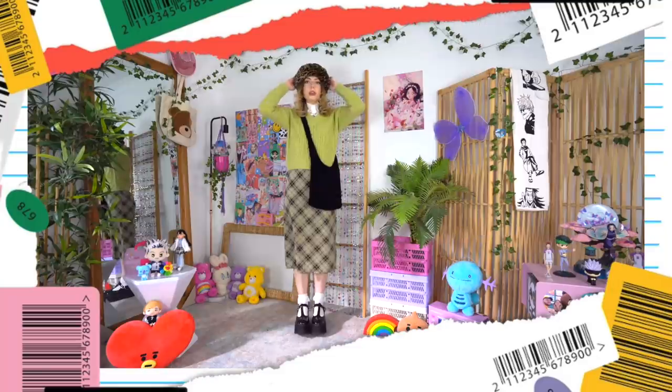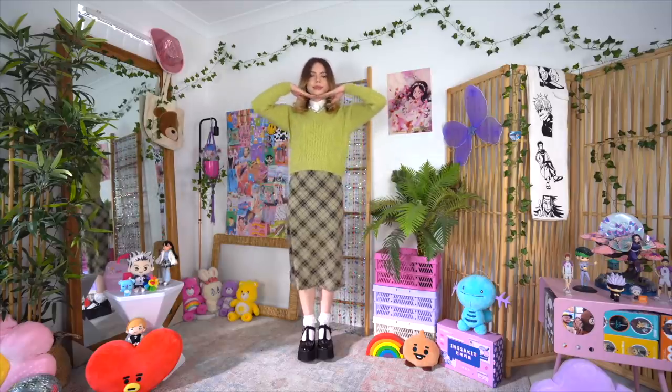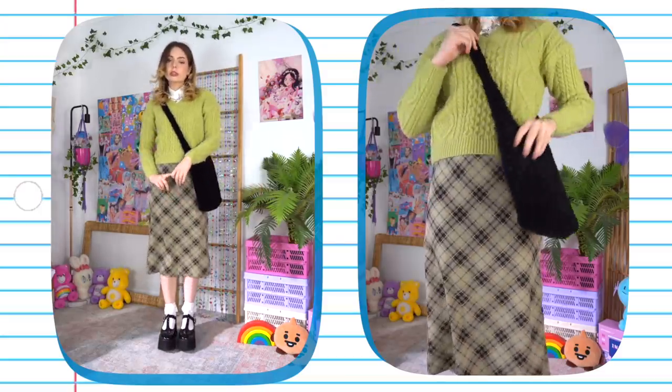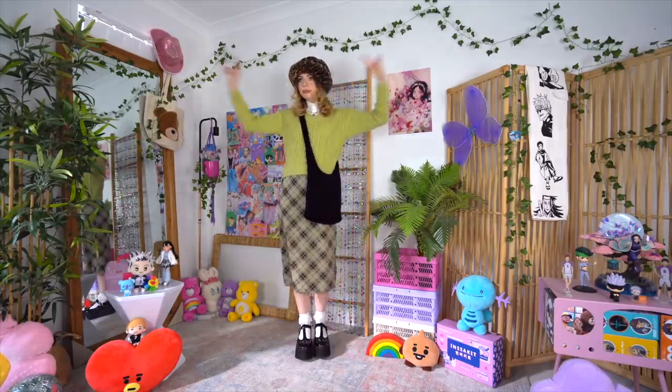The best thing about a two-piece set is its versatility — you don't just have to wear it together, you can use them as separates. Here I'm styling just the skirt, and not gonna lie, at first it was kind of giving Christian girl autumn vibes, which is still a look. But for me to feel more comfortable and just more 'me,' I'd throw on any sort of funky headwear. This fluffy patterned one won out today, and I like that it brings more texture as well as a subtle pattern clash to the mix.